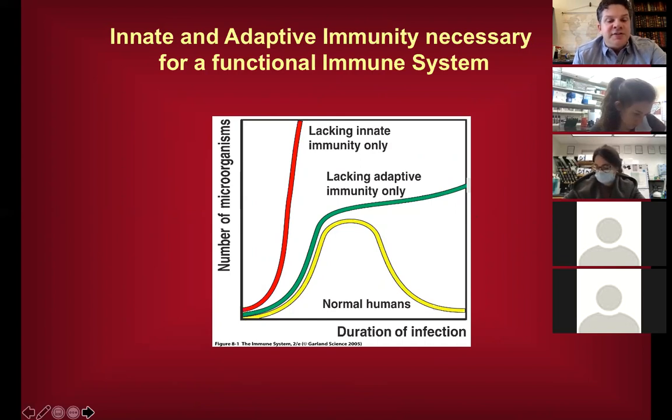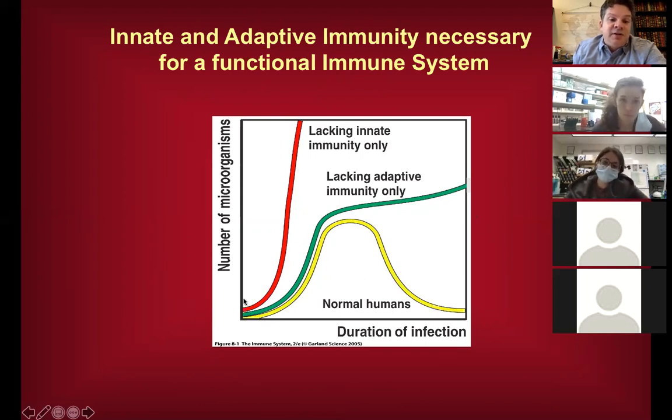So the first line of defense is the innate immune system. And what this graph is showing you is that you need both the innate and the adaptive to survive an infection, right? So that's the yellow line. It's showing you that you get an infection, you mount a response that involves the innate and the adaptive, and you clear the infection. If you only have the innate immune system, you start a response, but ultimately you're going to succumb to the infection, or sort of an overreaction potentially from the viral pathogen.